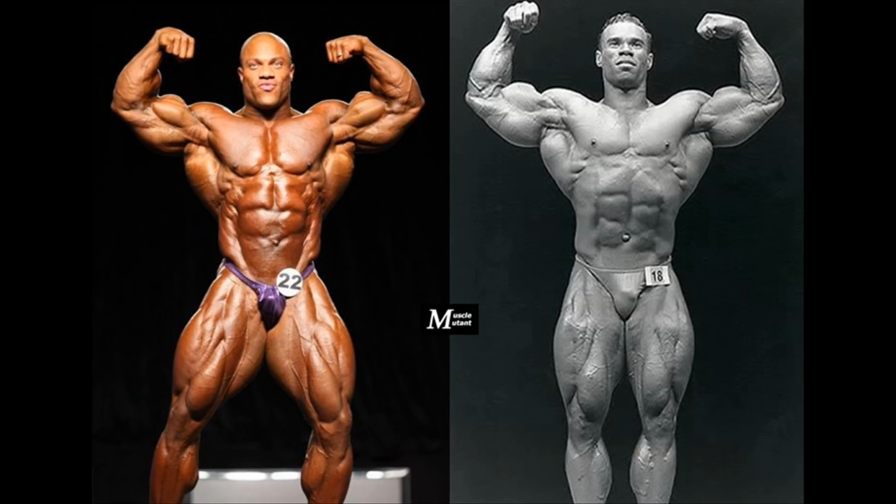Phil's wheels are more huge and better separated than those of Kevin, and we will come to see that in a few minutes in other poses. By the way, Phil has great wheels, but he is kinda underrated because people keep comparing him to Big Ramy. In my opinion, Big Ramy definitely has the more huge wheels, but Phil's wheels are more aesthetic and flow better. Phil wins the front double biceps.